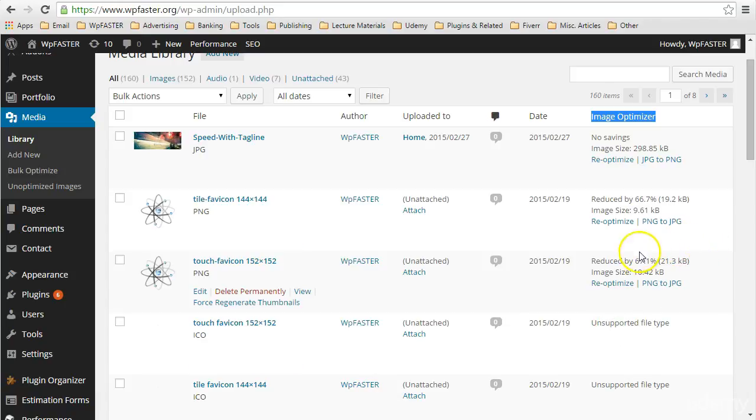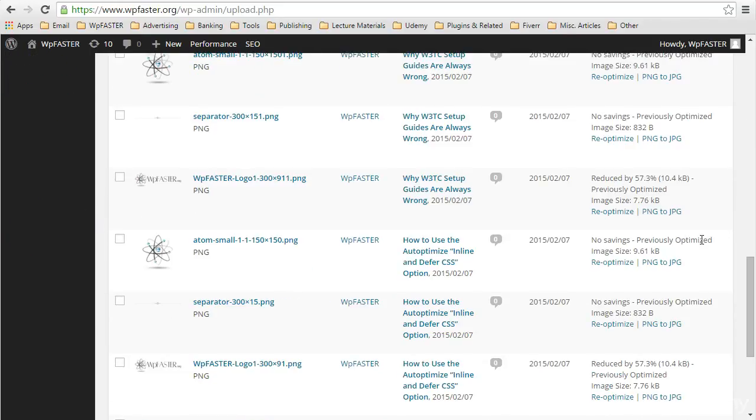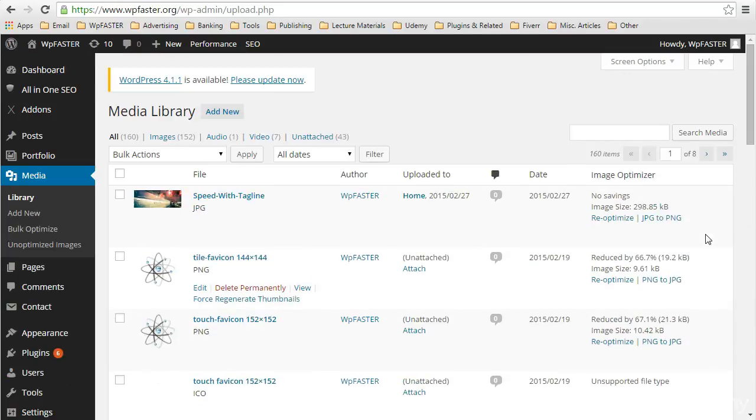So that you can see here it basically reduced this image by 67.1%. That's significant. All of that really adds up.